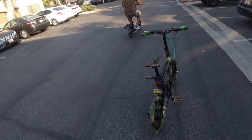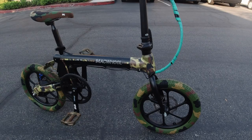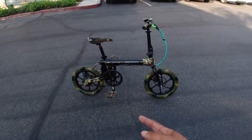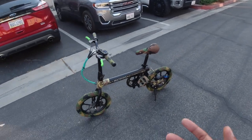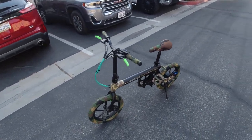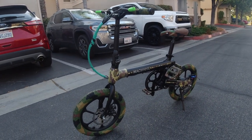Let's take a closer look at this bike. This is the Macwell LNE 16. This is a 16 inch bike. I had it at one point. I threw on some BMX bars and it looked dope, but to be honest, I'm 6'4". It was way too small for me. So George ended up buying it off of me and completely flipping it.